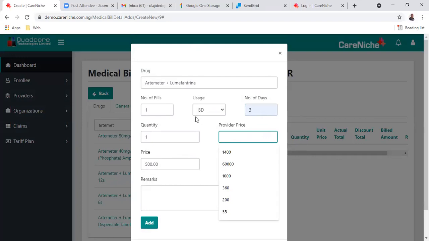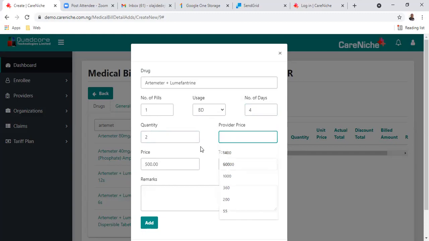I said, because the option I selected is by 6, you can see it below here. So if you look at number of pills, I say 1 pill. How do you use it? Twice a day, which is 2 every day. And I said number of days, 3 days. If I increase the number of days to like 5 days, or let's say even 4 days, it has increased the quantity to 2. So these are some of our intelligent billing.